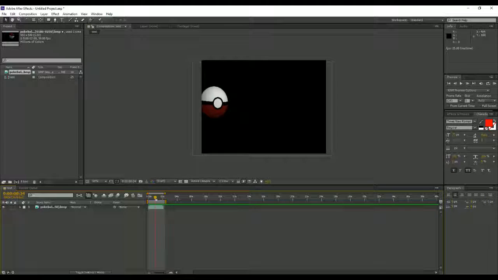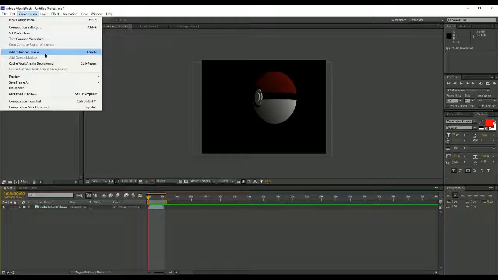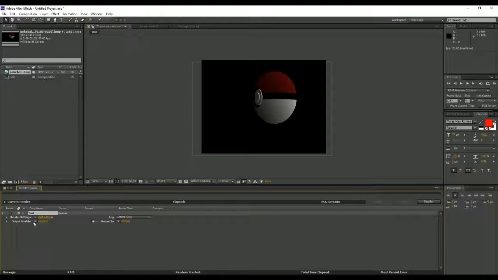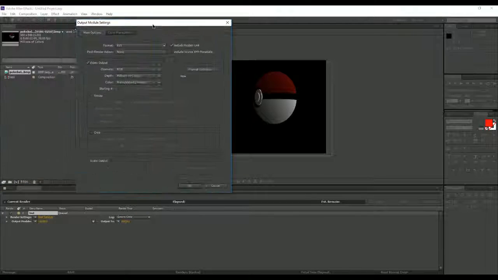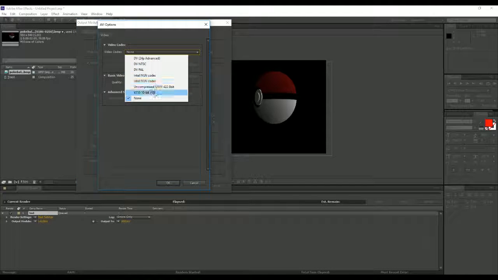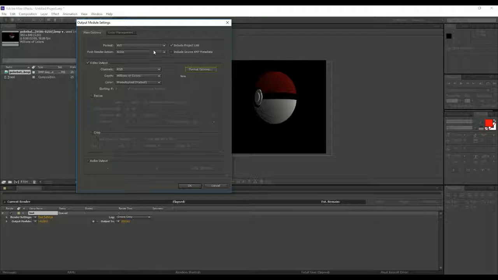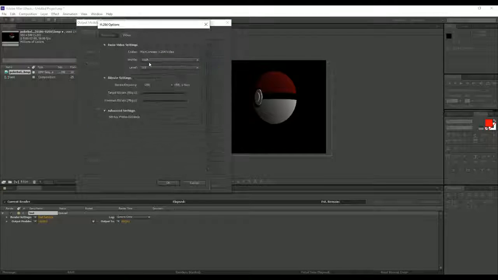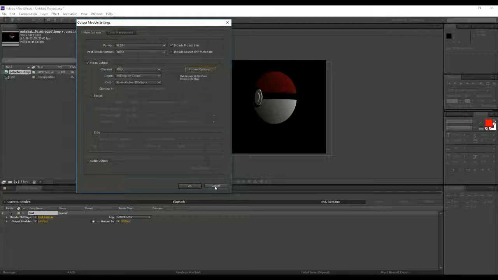Okay, so once we're happy with our animation, you can put in some sound effects if you want to. What you got to do next is go to Composition, Add to Render Queue, and where it says Output Module Lossless, we can click on this, and we can change the file format, and we can change the format options, so we can make it a higher or lower detailed version if we want. For instance, I can go to here, change the bitmap and the detail of the object, but I'm not going to do that for right now.